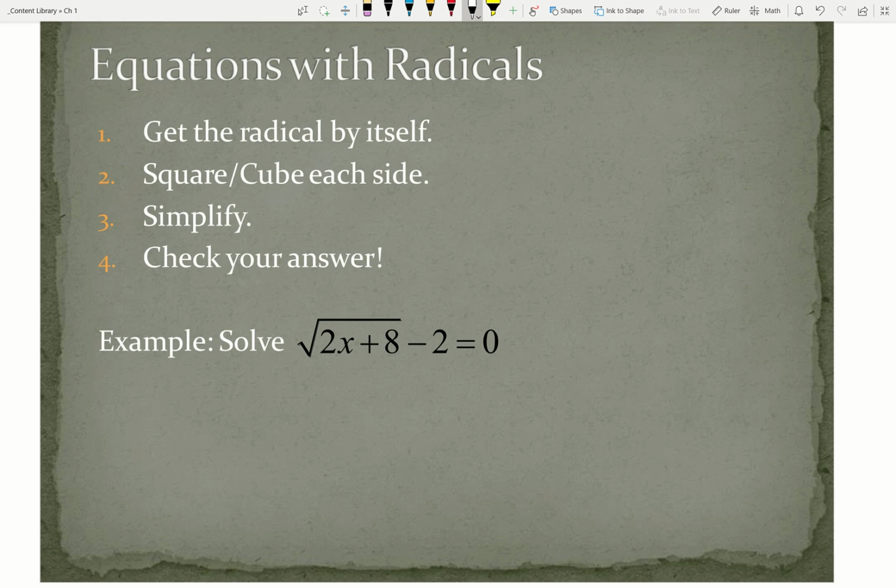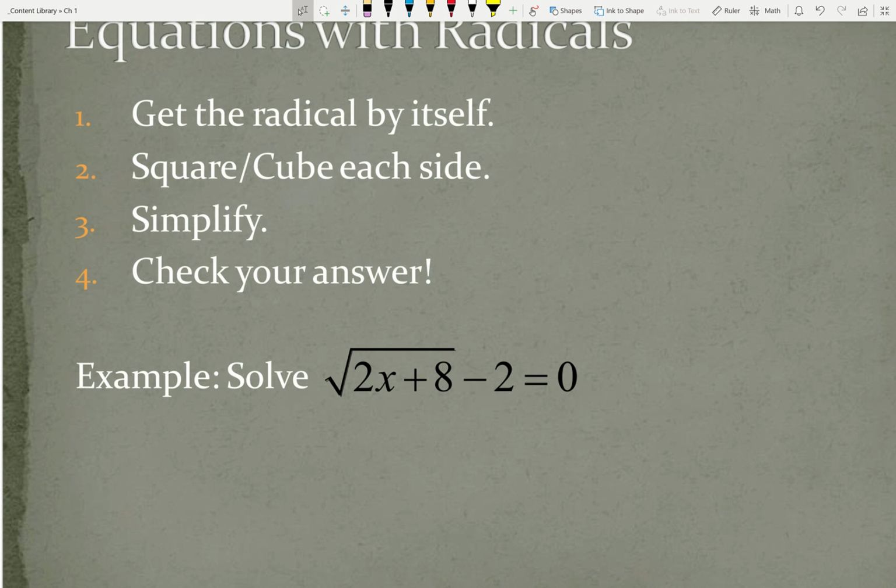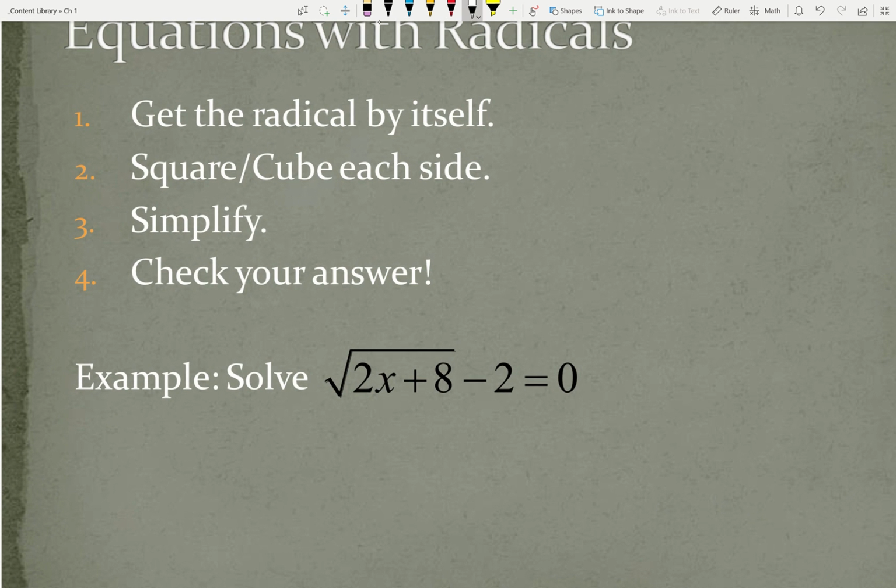Okay. This next type of equation is going to be radical equations. So these are going to be equations where there's going to be some sort of expression under a square root or a cube root, and we just need to remember how that's solved. Okay, so the basic steps are you want to get it by itself, so you want to isolate the absolute value, or sorry, not absolute value, goodness, that's later. You want to isolate the radical expression, and then you want to undo the radical expression.